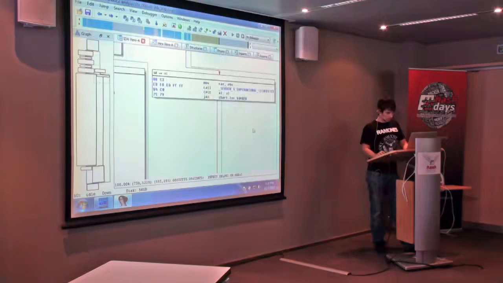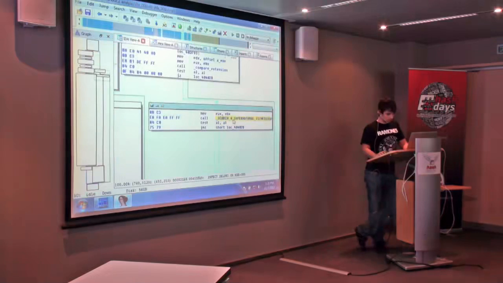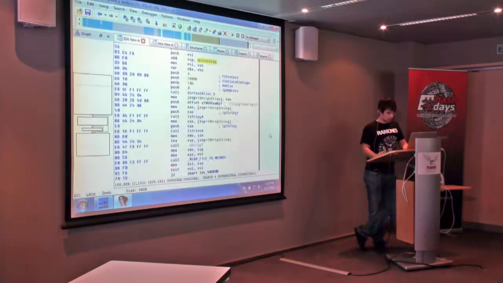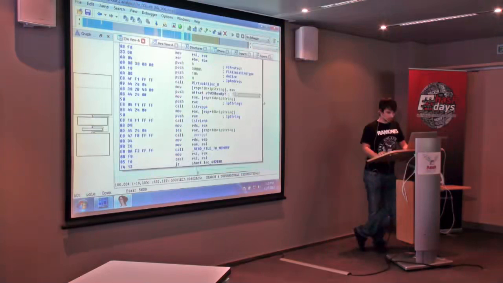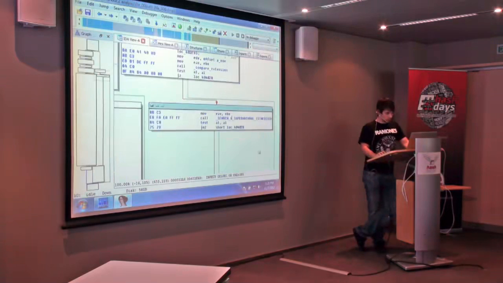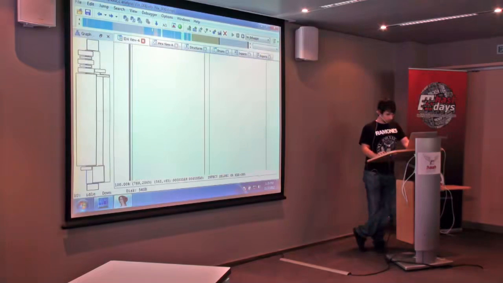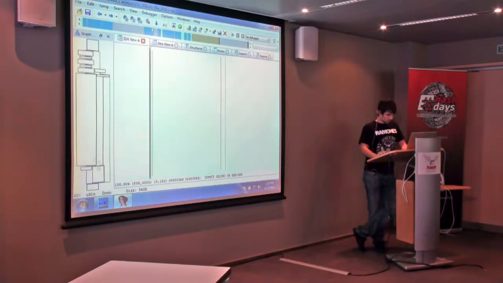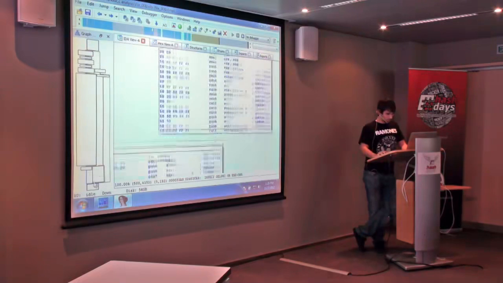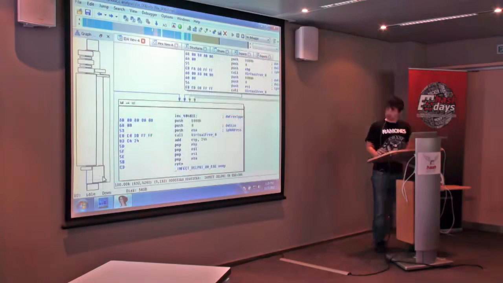Okay, so that checks whether the supernatural string is present. The strings are encrypted. Nothing too interesting in this part.